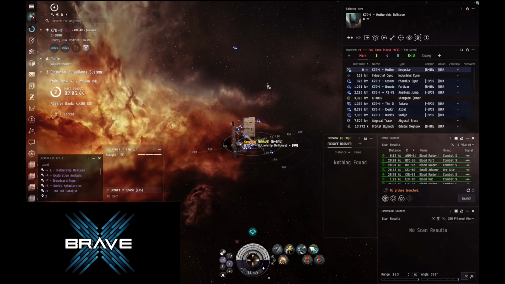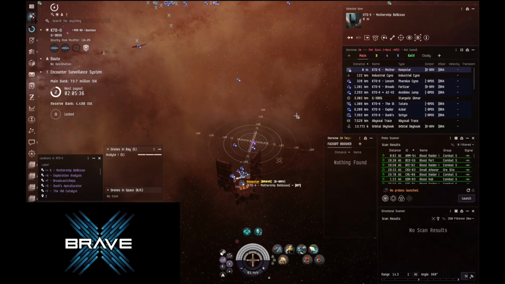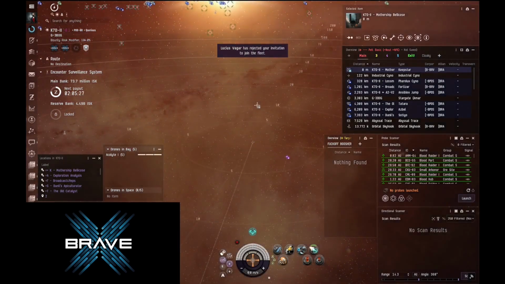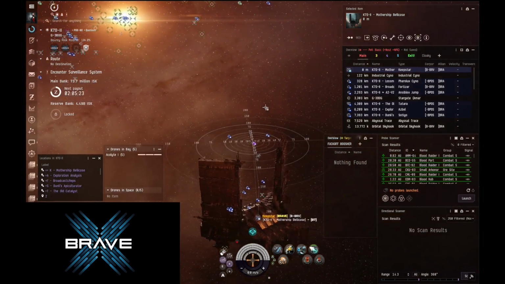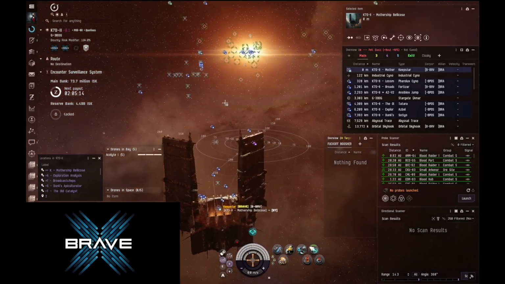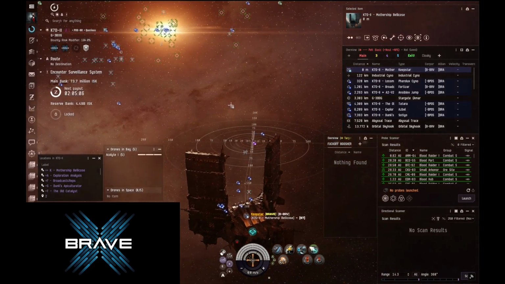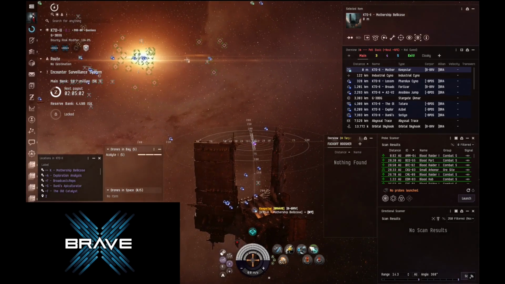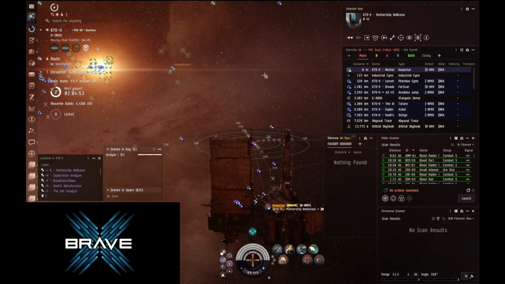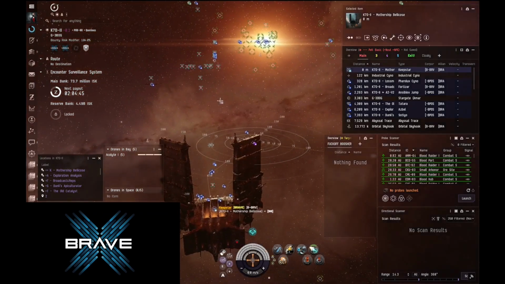Good question. So yes, you can make a bookmark from your probe scanner window, and in fact, many people do. Especially if you're trying to bookmark a data or relic site that you've scanned down. You can't just right click in space somewhere. You're talking about the overview? Or the directional scanner? No, not from the D scanner. But the probe scanner, yes. You can bookmark things that you see in your probe scanner window, but not the directional scanner.